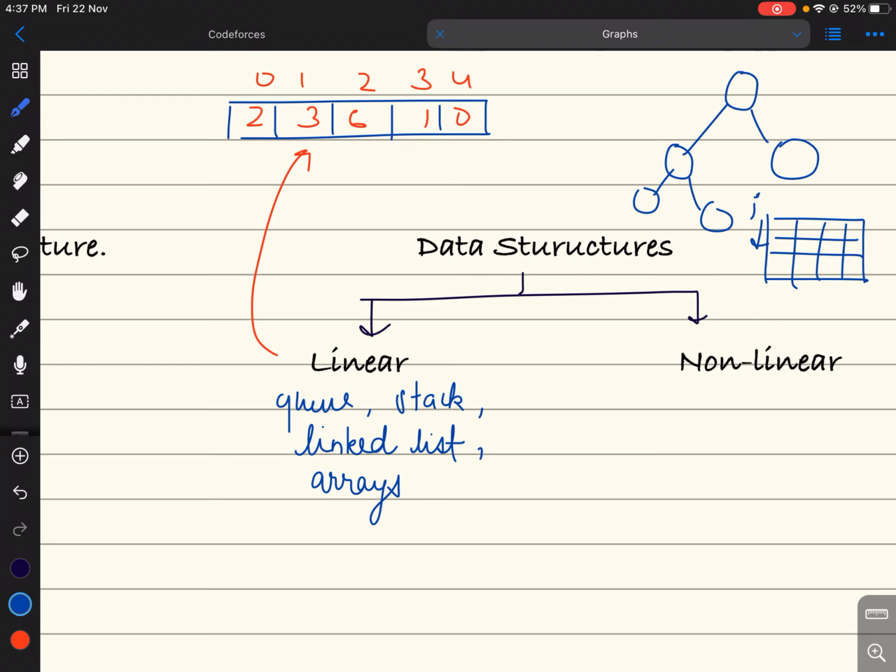The rows are designated by I and columns are designated by J, but they are not in a linear fashion. So that is termed as a non-linear data structure. Examples are graphs, which we are going to talk about, trees, matrix, and heaps.